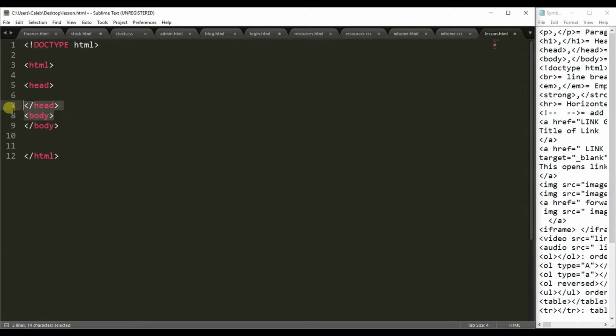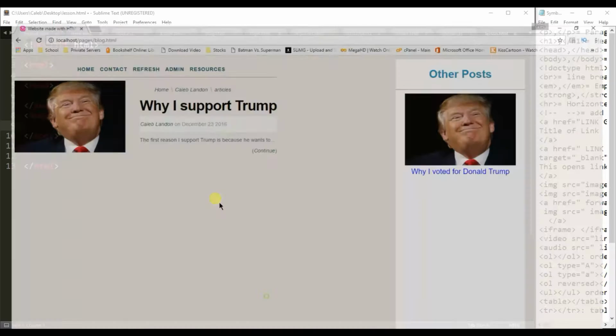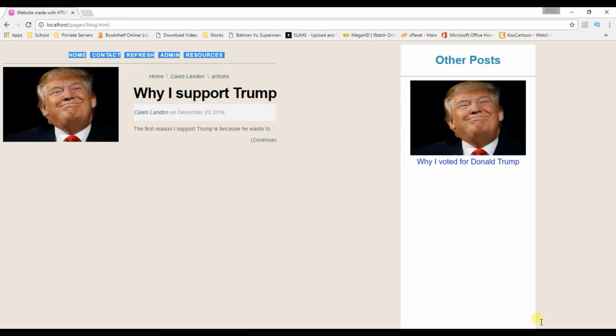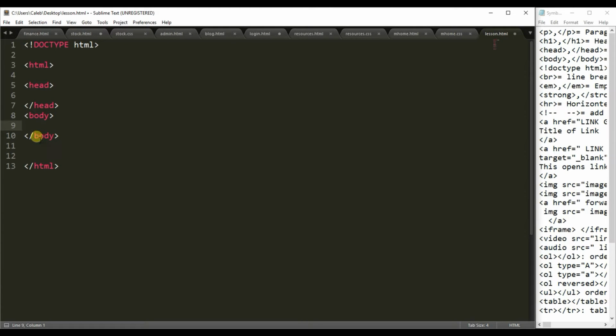And now let's get to the last one, the body tag. This is everything that is from basically here and down. This is where basically all of your main HTML is. And you're probably wondering, why do we have these weird things with slashes? This is called the closing tag. So this is where the HTML tag opens, and this is where it closes. That means it tells the browser everything in between is the HTML, and it just goes on for every single tag.